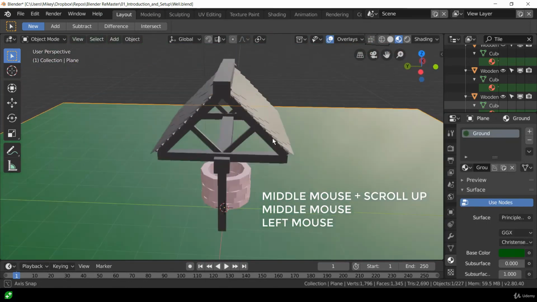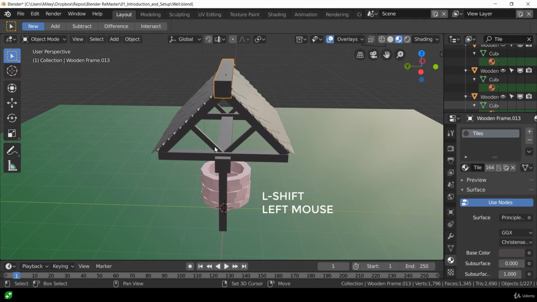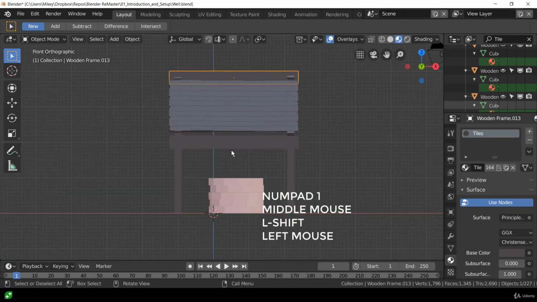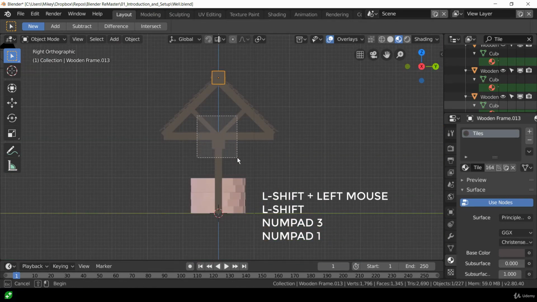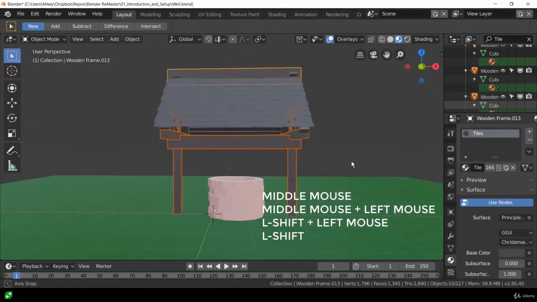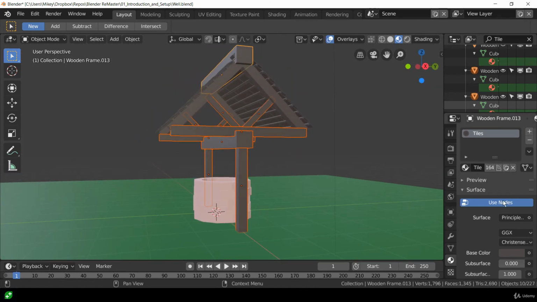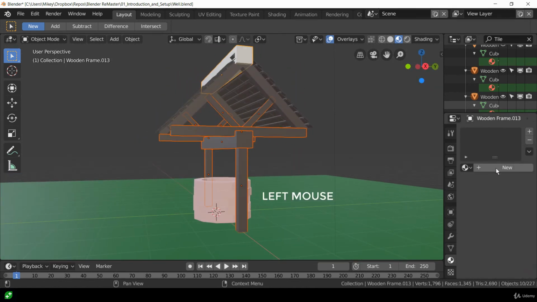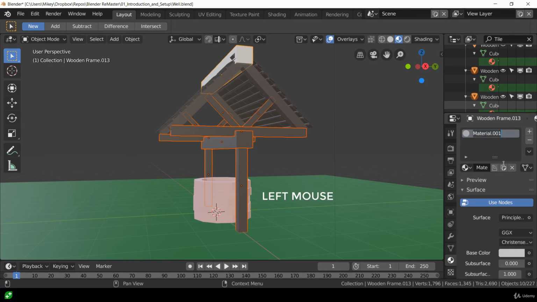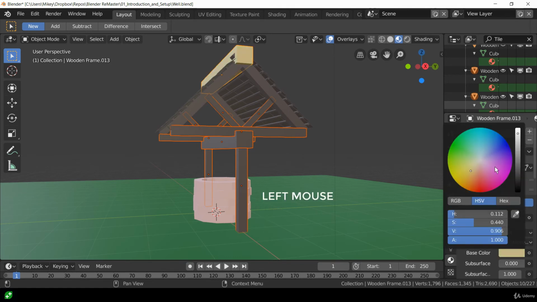Okay, so the next thing are these wooden beams. I'm going to go in and I should, if we look at it from the right angle, be able to just select the main beams. Excellent. So I'm going to delete and add in a new material. What should we call it? Let's call this beams, and then we'll call the other one slats. I don't know what the technical term is. So this is going to be a, oh, not a pink, a brown.